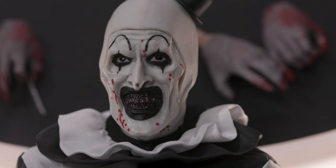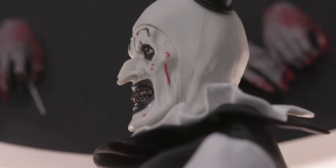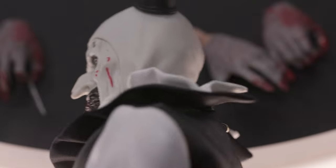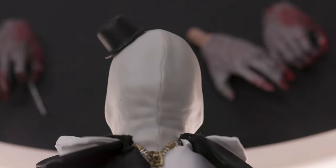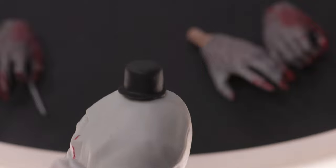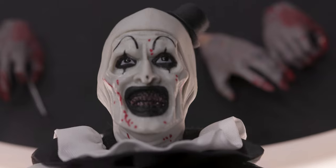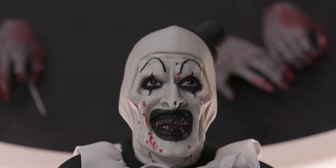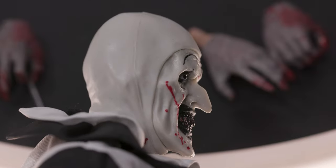As for the portrait, I see no reason not to be perfectly content with both the paint application and sculpt. The paintwork is not sloppy, and the sculpt holds a lot of micro detail, especially around the mouth and teeth. There are some small ridges around the face, which make me wonder if this is a 3D print, or at least a mold of a 3D print. 3D print or not, though, any way you look at it, this is an incredible likeness for just over $100. That being said, I might go back and repaint mine, more of a flat sheen over the face, and repaint the eyes into a different position.